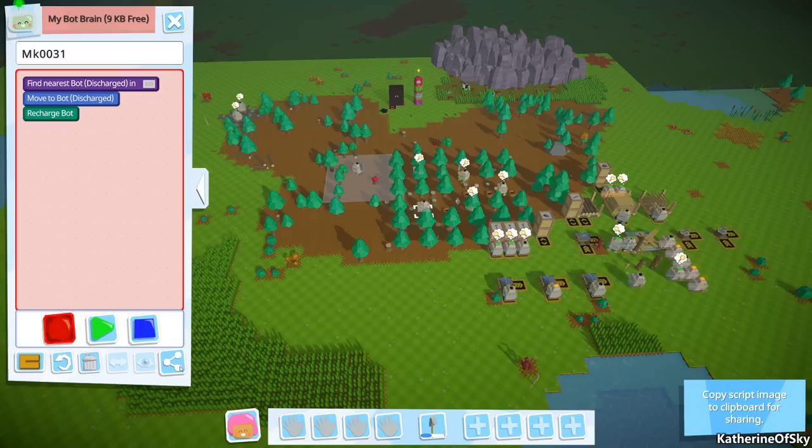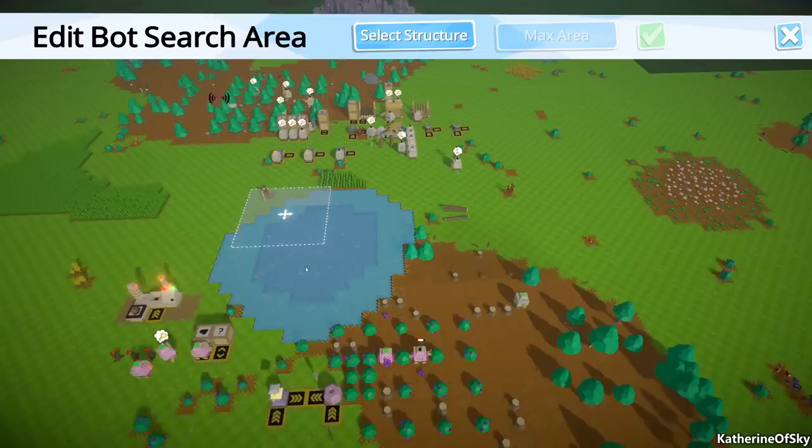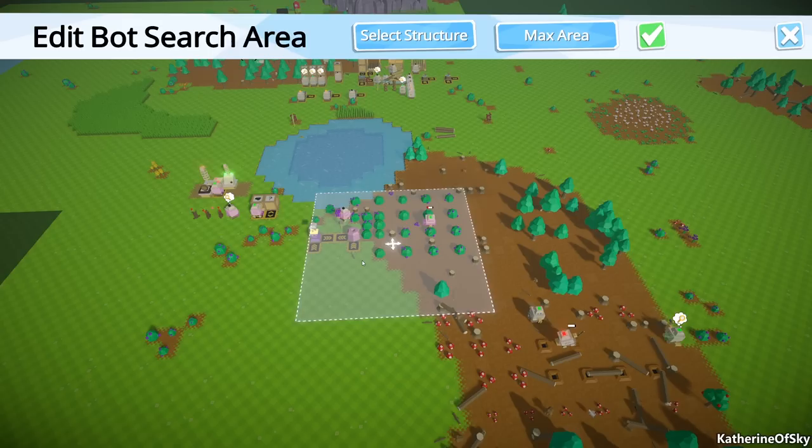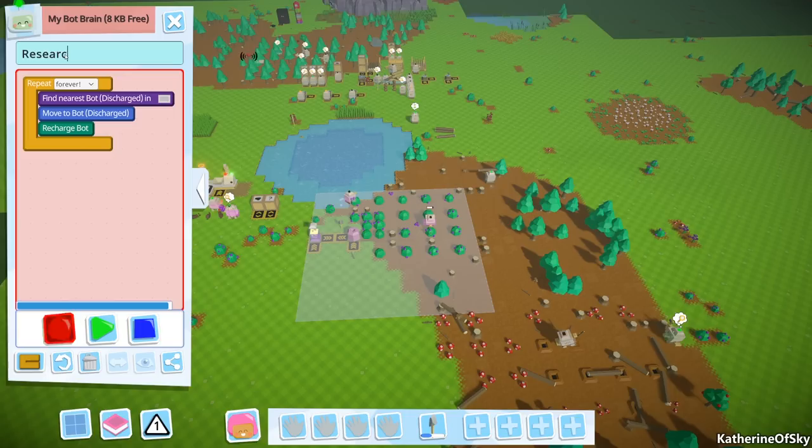I guess you can copy script image to clipboard for sharing. I should have just done that. It's so much easier. All right, what we're gonna do though is we're gonna change your charge area and move it over here. Max area. We're gonna just move that over slightly. They don't really overlap that much. That's kind of unfortunate, but that's okay. It'll be okay. We'll have one maybe in the middle. Okay, so we're gonna just do this forever. Research. Okay, charge bot. We'll just call it charge. Charge bot. There we go.